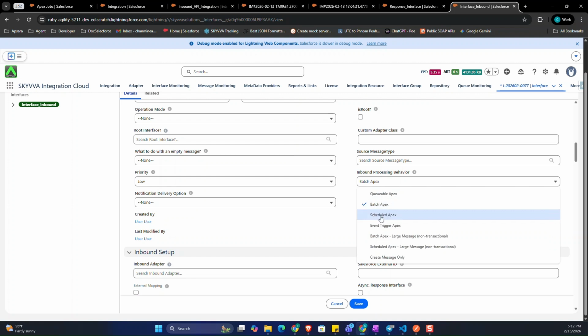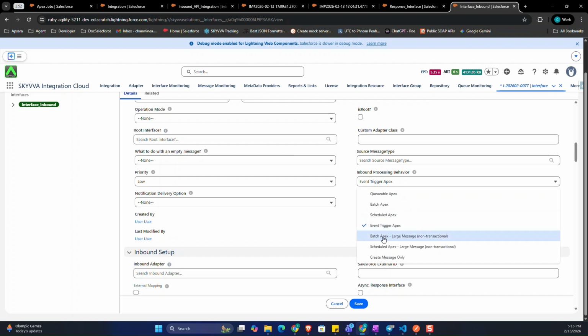You use the mode scheduler Apex when you don't want to process the request payload immediately. In this case, we create the so-called raw basket, which you can view and process on the raw control board. You can set a schedule there to process the basket at a time of your choice. If you're using Event Trigger Apex, we create a basket to store the payload in the raw basket. Those baskets will be processed in real time by the event Apex trigger. Note that this mode allows real-time event-based processing, but doesn't support large request sizes.